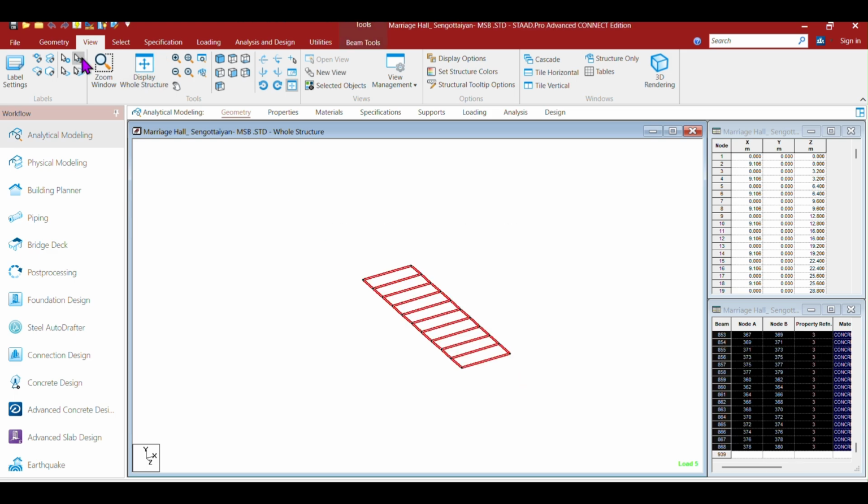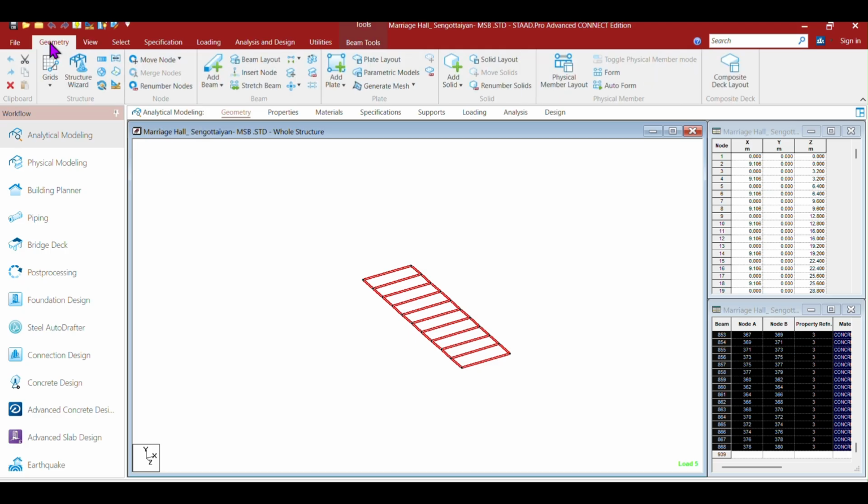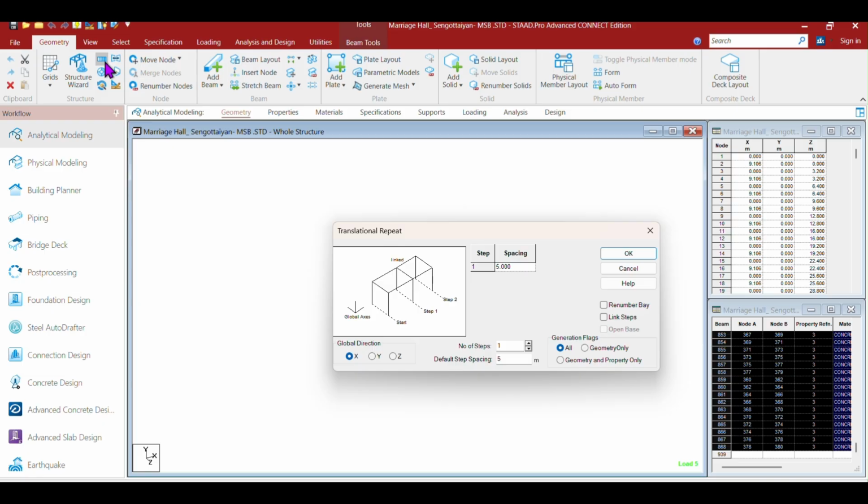Now you go to geometry, translate and repeat. In the Y direction we are going to raise the floor for 3 numbers. You take it as 3 floors. Each height 3.15, I have already fed it there. So this is printed as 3.15.